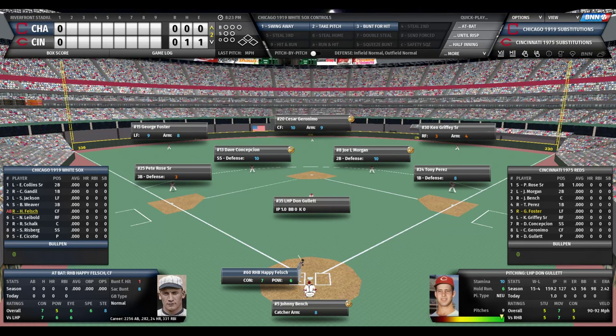Top of the second here. Felch, Leopold, and Schalk to face Don Gullett. Happy Felch, 275, 7 home runs, 86 ribbies. In the movie Eight Men Out, Charlie Sheen portrayed Happy Felch. Felch, above average for contact, power, and eye.